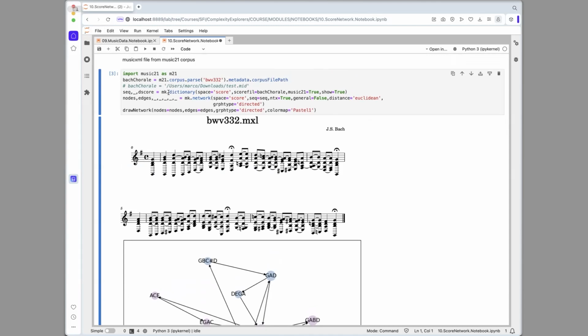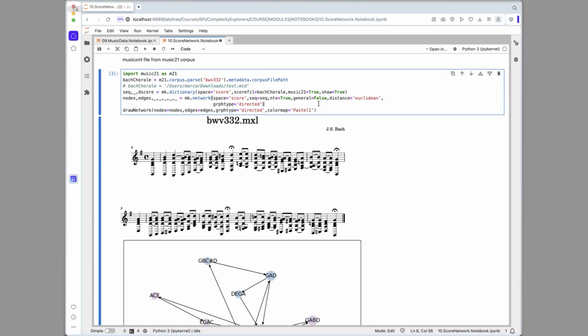So for working with actual scores, we need an additional Python library that is called Music21. It's an amazing library for score analysis, score generation, musicological analysis, and there are many different functions in this library.